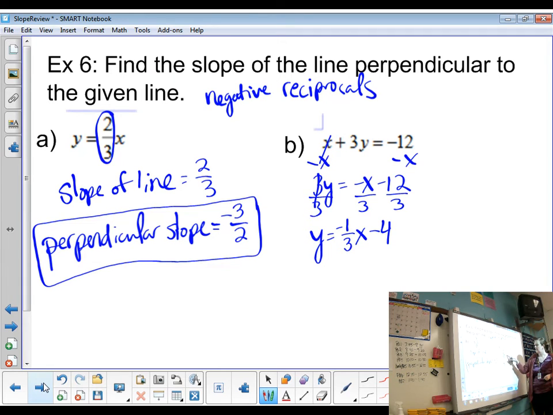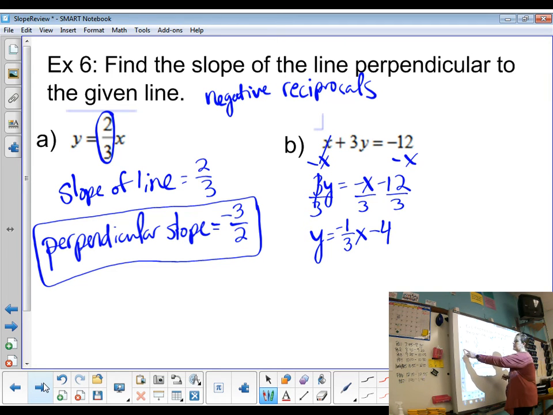Be careful with this negative 1, this negative x here on top. When you divide it by 3, it is going to become a fraction. It does not become a whole number or an integer. And I know I've seen a lot of students get confused with that. So remember, if you have a 1 or a negative 1 on top and you're dividing it by a number, that does become a fraction. So the 3 is still at the bottom of that fraction.